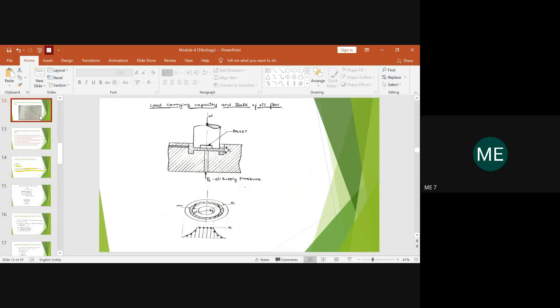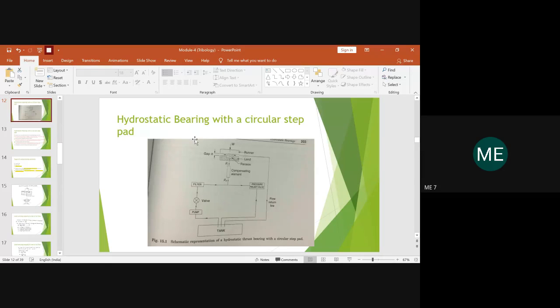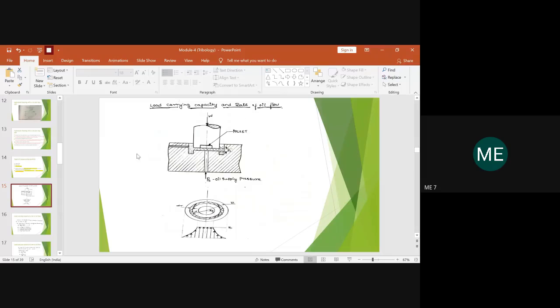Now all the concepts you studied in hydrostatic bearings have to be focused now to get the derivation of load carrying capacity and the rate of oil flow. A schematic sectional view of the same is shown here in the slide, right? You will have the thrust or the axial load passing through the shaft here. This is a sectional view of the bearing with the journal. You can see that this part is nothing but our pocket. You will have a gap between the journal and the bearing, and in this gap the oil will be filled. This is like a clearance between the journal and the bearing.